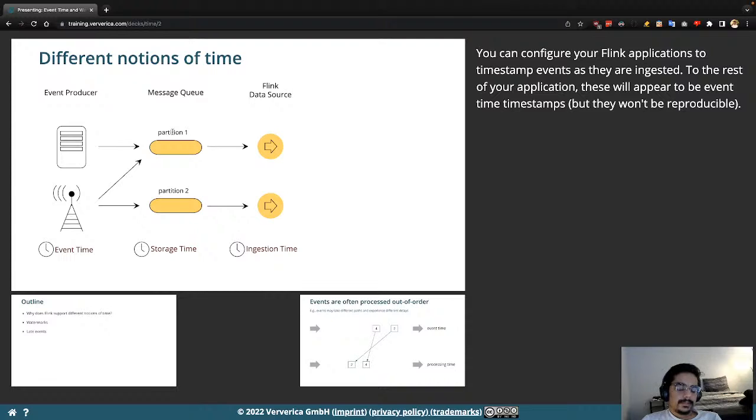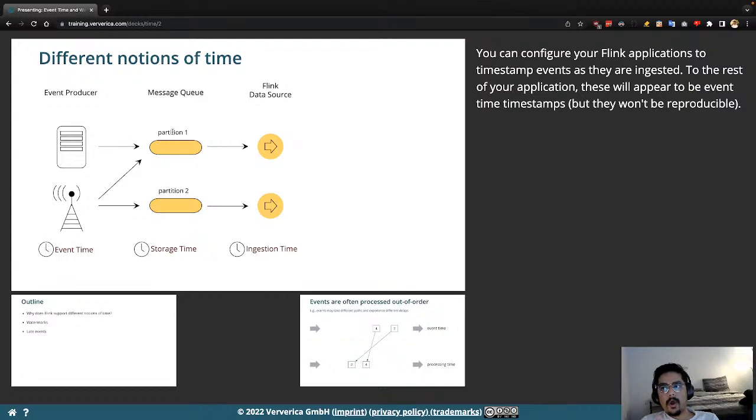What happens is, when those events are consumed from the messaging queue by the Flink data source APIs, it will timestamp each of those events according to the timestamp of the particular VM that is consuming them on the Flink data source side. That particular time is called ingestion time.